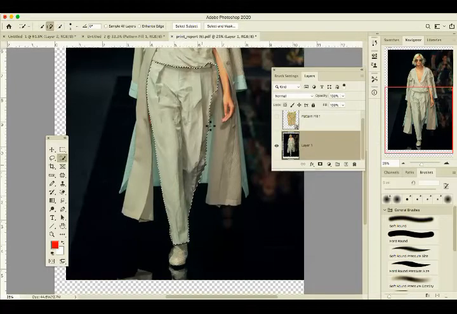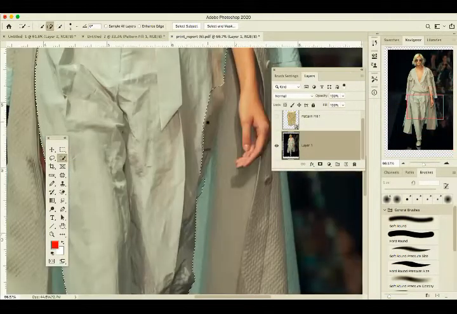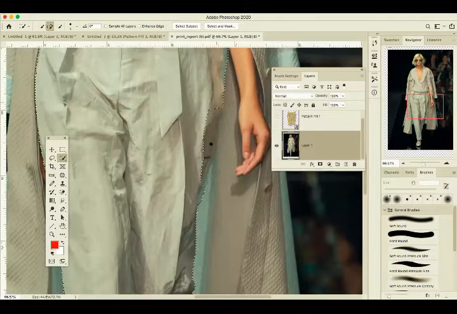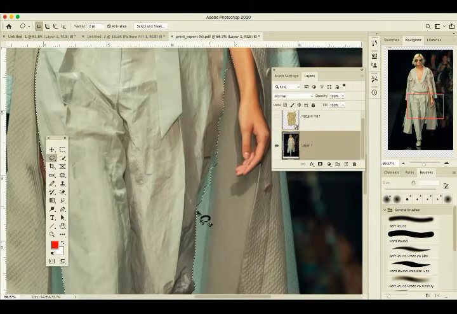That, get the knee. I think I picked up extra, but that's okay. I'll just delete that. And I'm just gonna take the lasso, do minus. Come on, do negative.